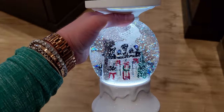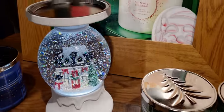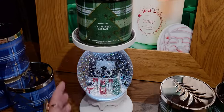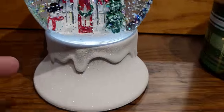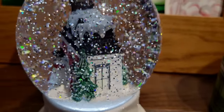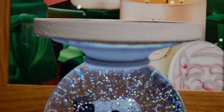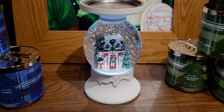I'm going to take it to another part of the store in a moment so you can see it under different lighting — the things really come to life. I just want to make sure I'm showing all the sides of it. It plays only one song. There it is with the Ice Winter Balsam candle — I love the red door, I love the snowman with the scarf, the ribbons on top of the windows, the little windows, the second story, and the tree with snow falling. It's just so pretty.